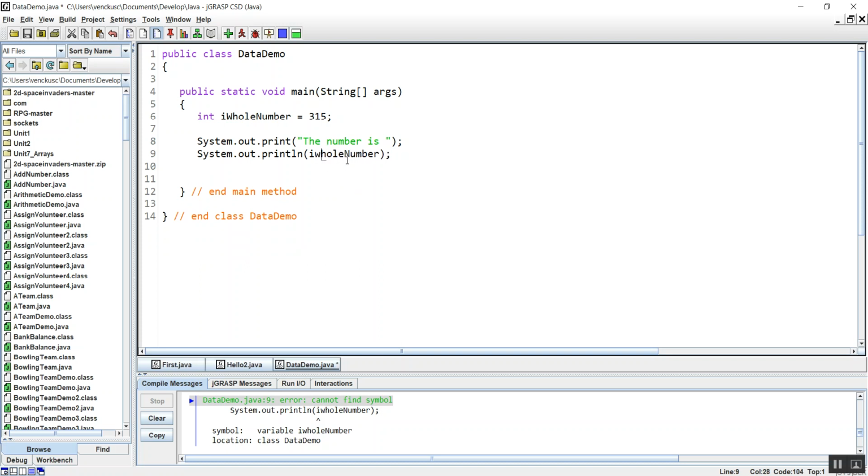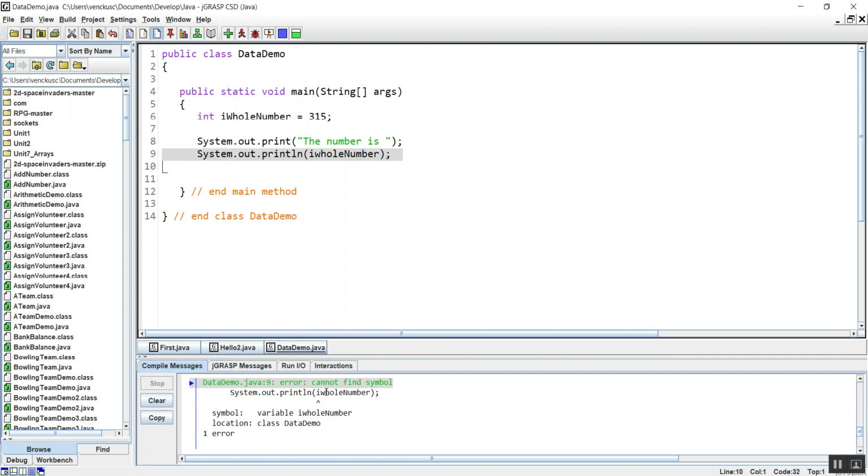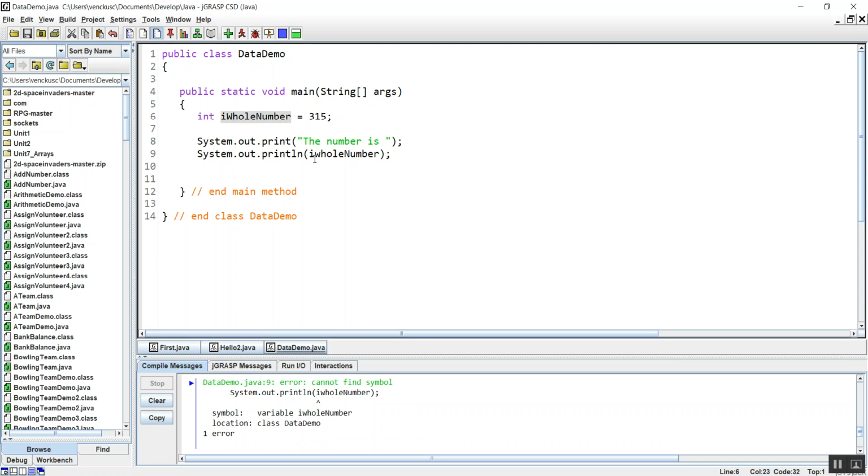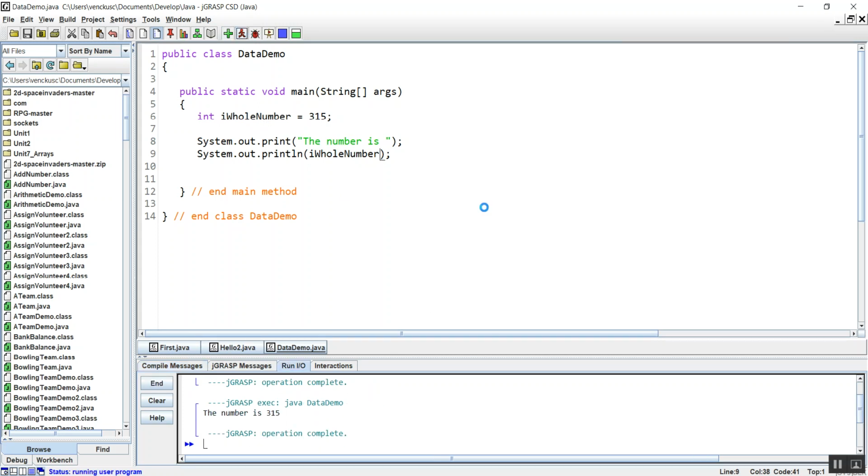So just things to think about as you go through, because you're going to do debugging, and the better you get at debugging, the better you'll be at coding too, because you know how to plan for stuff. But then you'll see there, it says it can't find that variable. Well, what do you mean? It's right there. Again, if you're not sure, just copy, go back to where it was, and paste the sucker. Recompile. Now it works. There you go. Now we're golden. We got our exciting output.